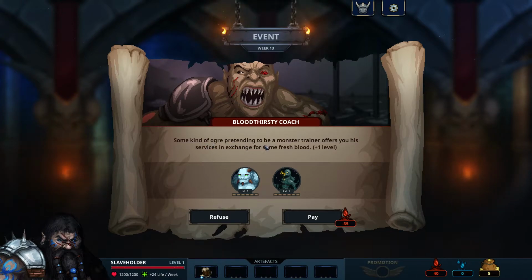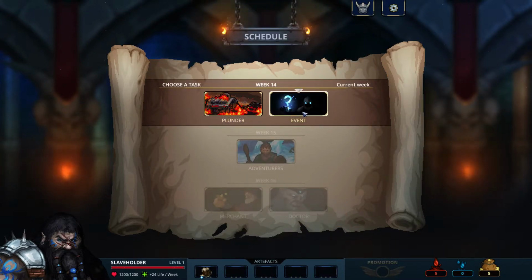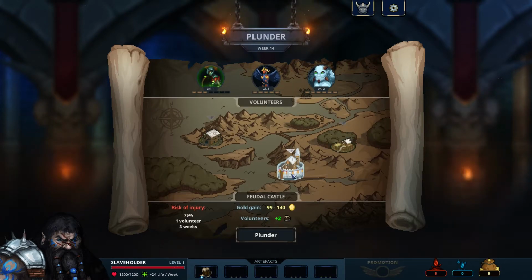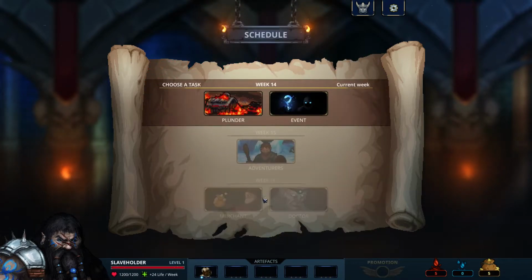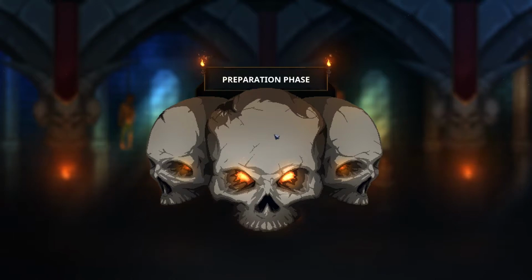So some kind of ogre pretending to be a monster trainer offers you his services in exchange for some fresh blood, +1 level. Sure. And then we will plunder. So there's the castle. Upgraded trap. Yeah, sure, why not? So we upgraded our trap. And now we have more adventurers to deal with.